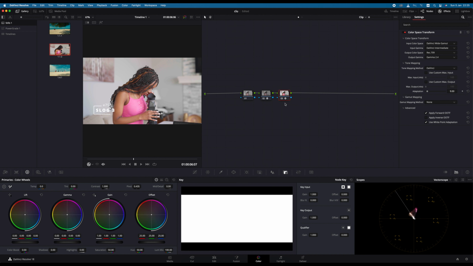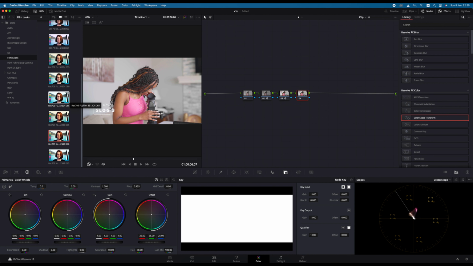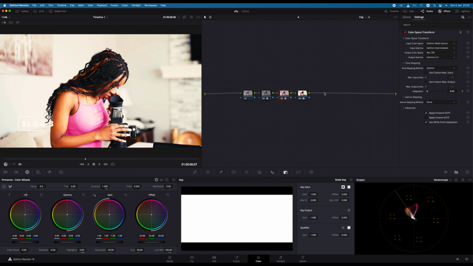Then this intermediate user will add another node and use this LUT, same as the beginner. But since he is an intermediate, he is a little more advanced. At the output gamma, he also knows the advantage of Cineon Log. So he will use Cineon Log and see that his image has become good. So it's good, there is no problem here.